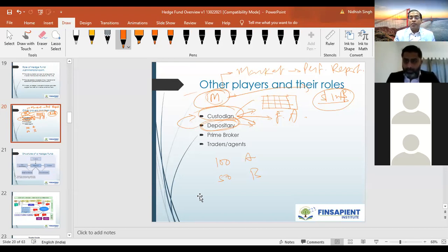And then comes the traders and agents. So yeah, the prime brokers will have the traders. Yeah, Nihar, maybe the fourth point you can. Yeah, I'm just going to give an example, just to give a few names of the prime brokers. We've got Goldman Sachs, JP Morgan, Credit Suisse. These are the big investment banks that also provide prime broker services, and it serves the needs of the hedge funds, which can be quite complex.